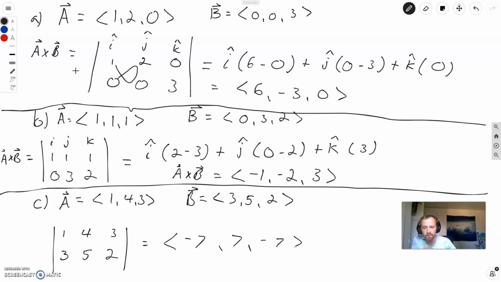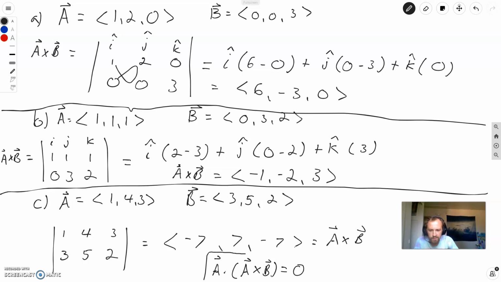So once again, if you take a dot product of this thing, remember this is A cross B. It's a vector. This should be perpendicular to both of these vectors. So if you take a dot product, you should get 0. Basically what I mean here is A dotted with A cross B is always 0. Likewise for B. Okay. So that's how you do it.